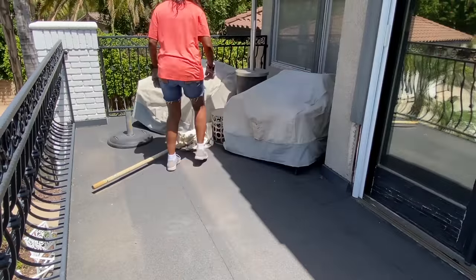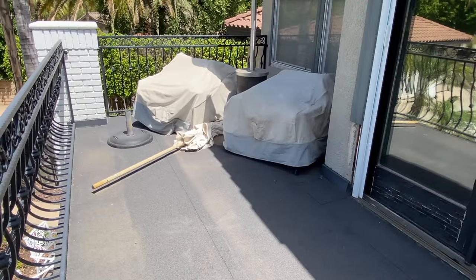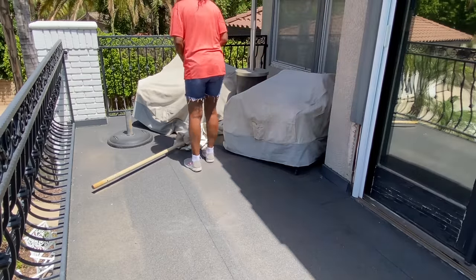I started out removing the items that I had from last year, and as you can see, the balcony area was pretty sad. I just had a couple of chairs there.